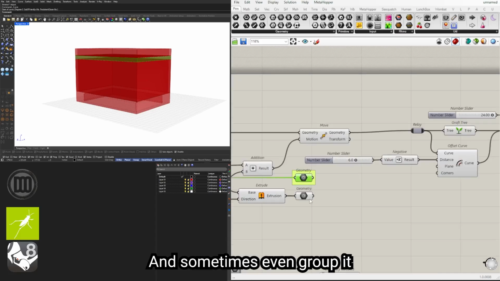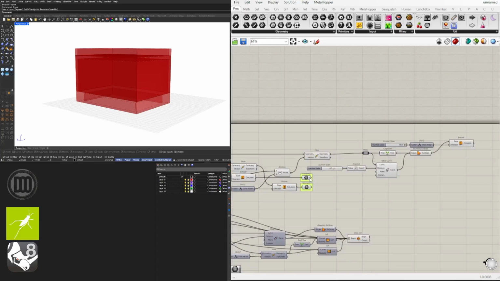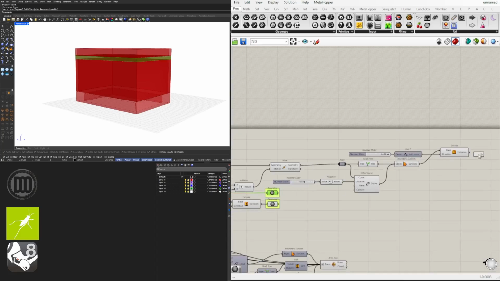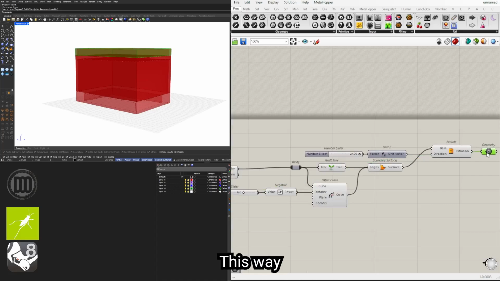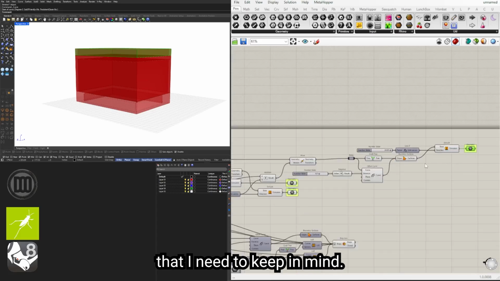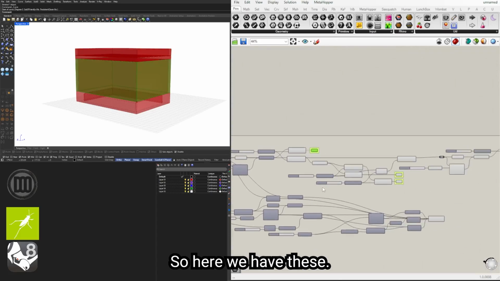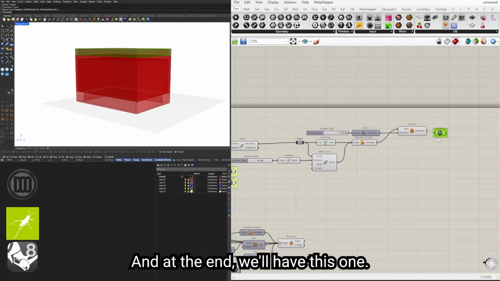And sometimes even group it with a specific color, which you could change. This way I can hide everything else and know that those are the objects that I need to keep in mind. So here we have these. And at the end, we'll have this one.